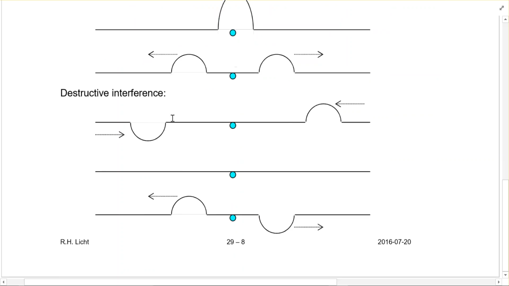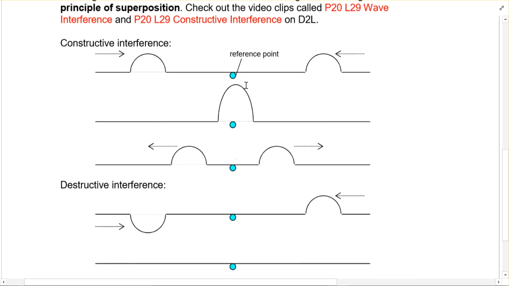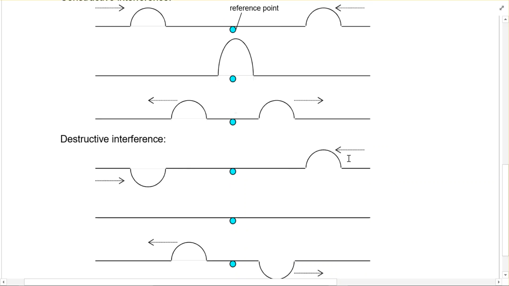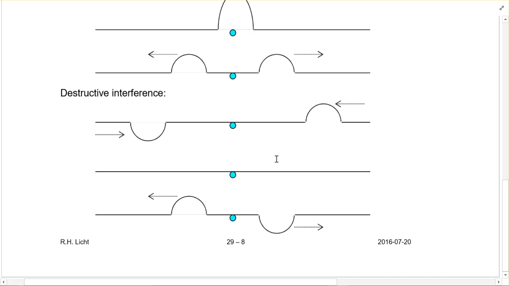Destructive interference is when you've got them coming out of phase. So phase, just to go back a minute, these were in phase because they were both on top. So we'd say they're in phase with each other. These ones are out of phase. So when they come, right when they hit, you can see nothing's here. That's because they destructively interfere with each other. If I took this amplitude and added or subtracted this amplitude, I'd have nothing left. So they destructively interfere and they're gone for a second.